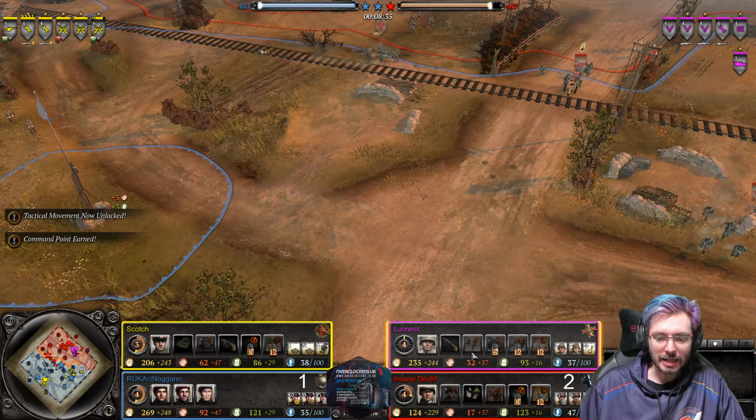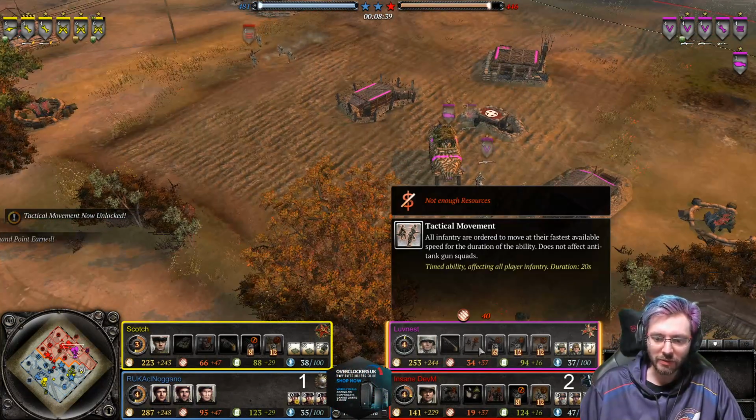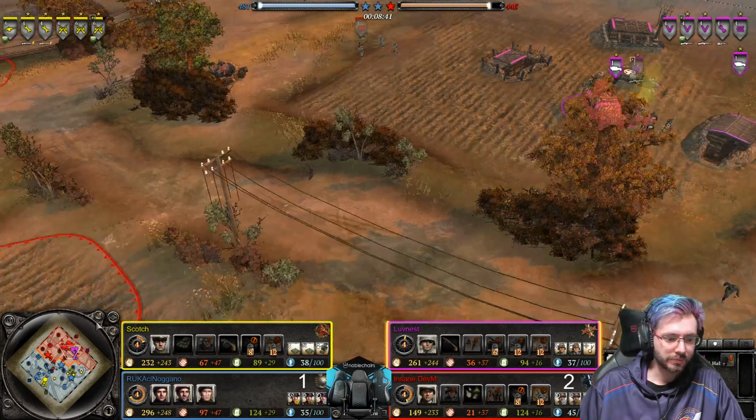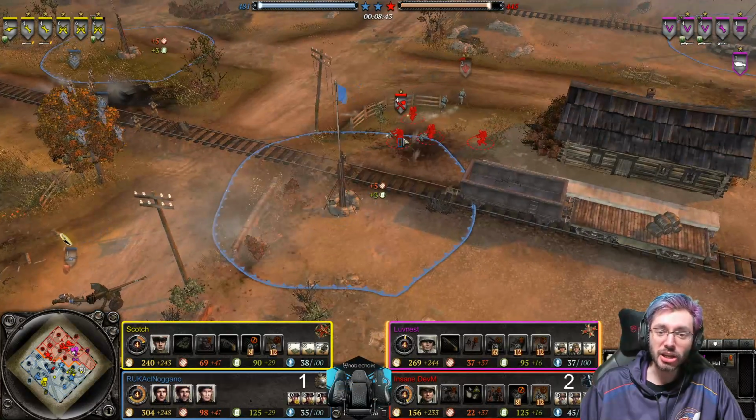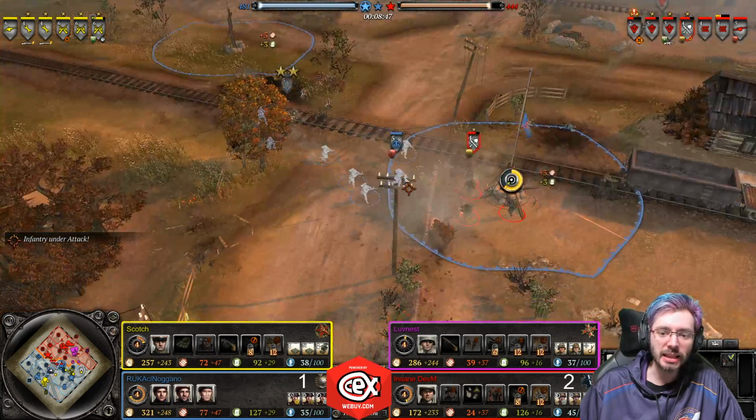Okay, Axis now to tactical movement. That's quite an expensive ability to use when you've not got much munitions at all. Mine just gets detonated over here. Oh, he could have avoided that mine if he popped his sweeper on before he pushed into that area. Big mistake there to push in.